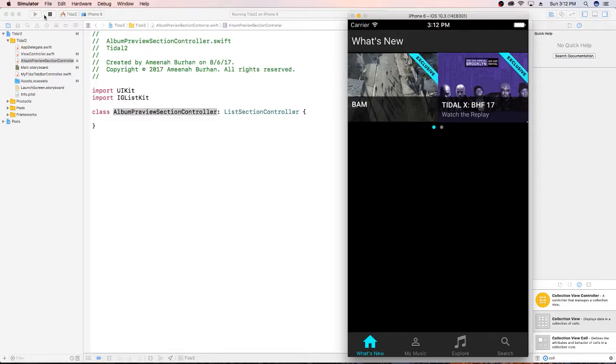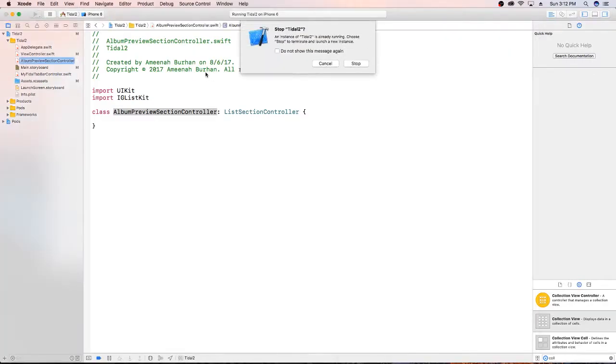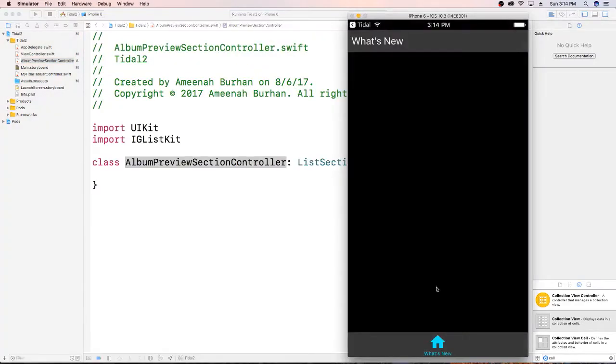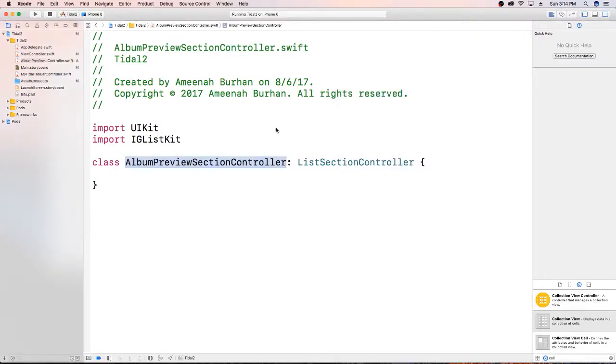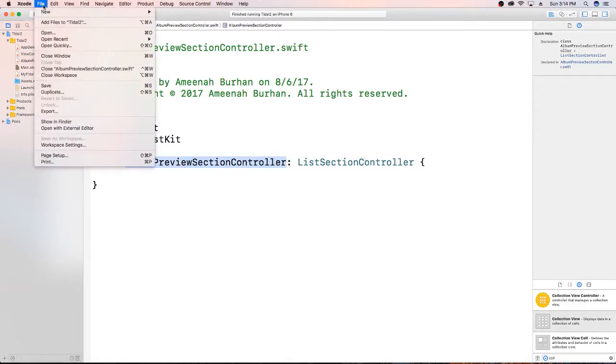Right now, what your project should probably look like is more, let's stop that. Okay, so this is what your project should look like now. We have the navigation header, and we have the tab bar, and we have this collection view right here in the middle. Alright, so the first thing we're going to want to do is actually create that cell. So let's start there.